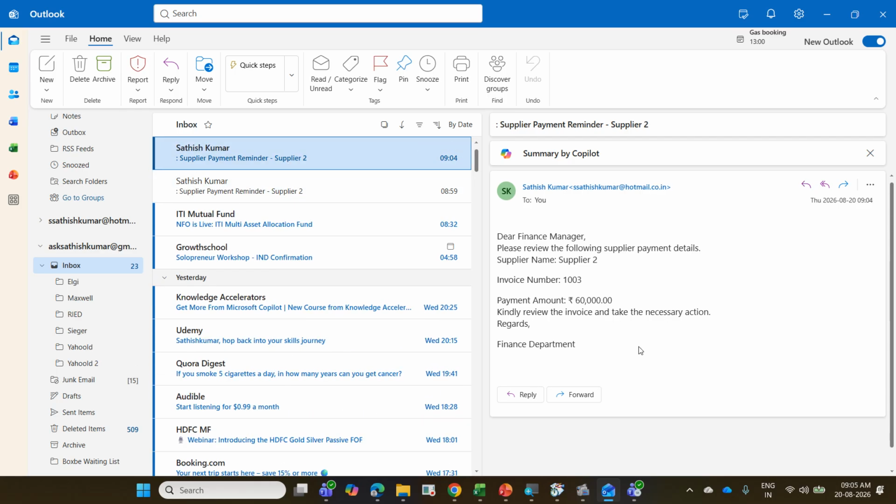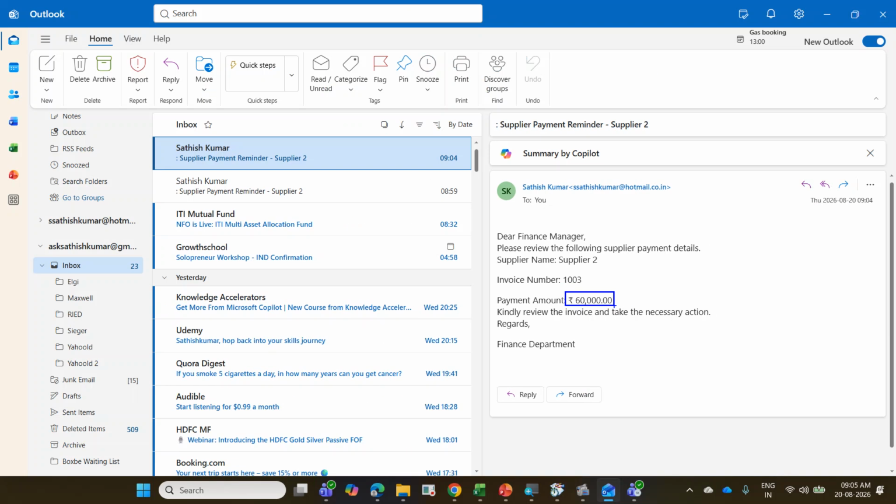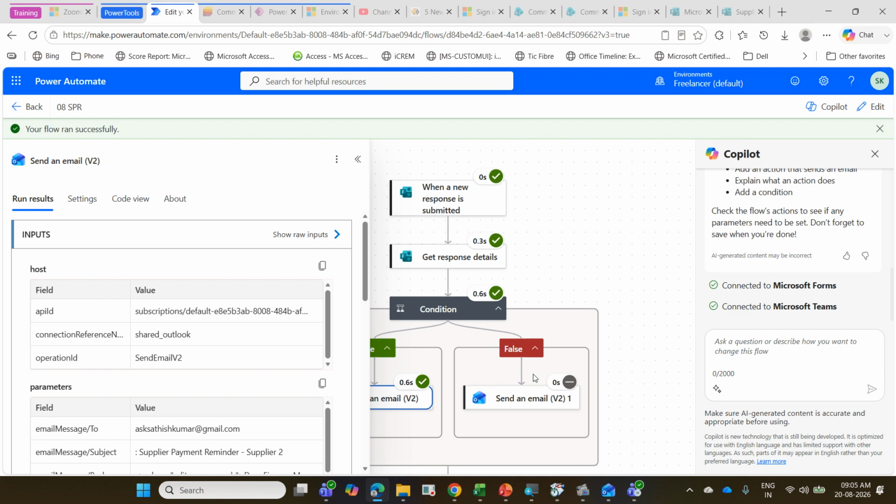Yes, we got the currency format here. Maybe I will do this for the false part also, the false part email address.